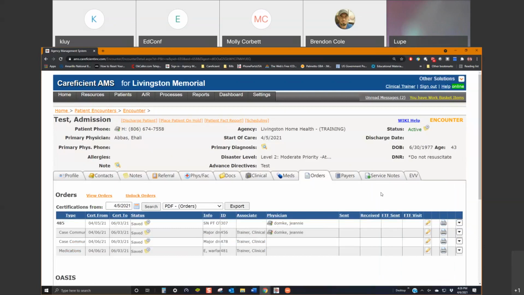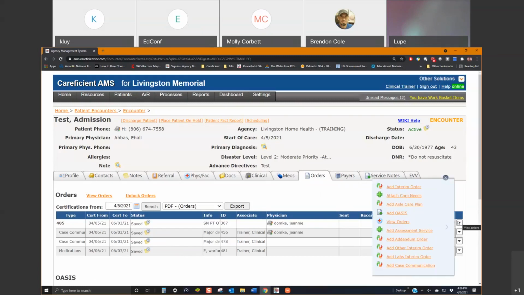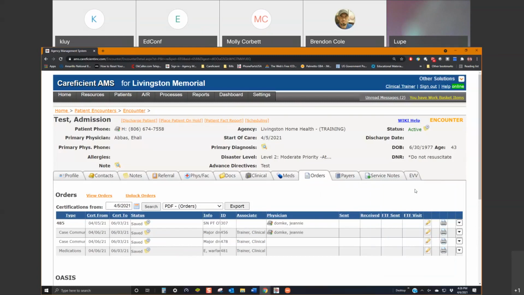I believe you do have the option to email physicians' orders if they're set up correctly, and I think that's something they do a little bit more on the hospice side too. Christy normally goes over that, but I think there is an option to email orders to physicians, but everything else is more or less a fax option or print option.